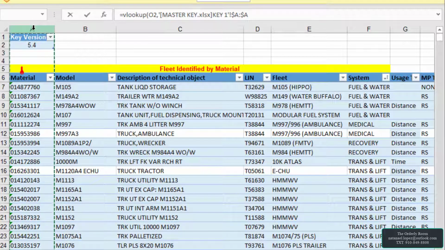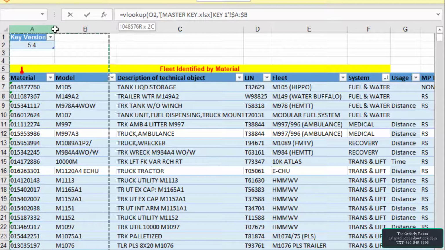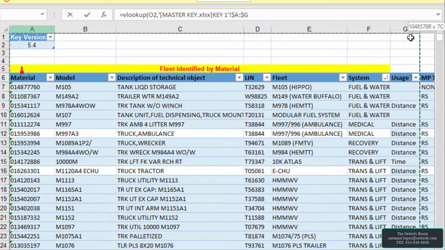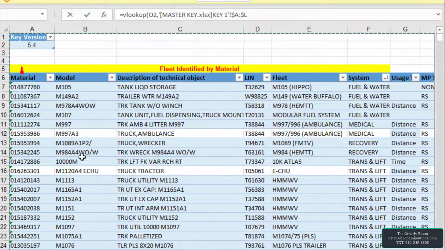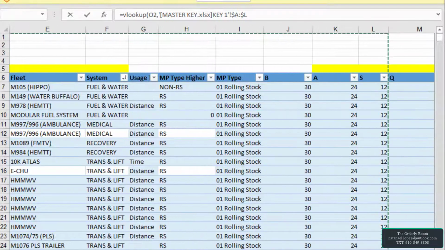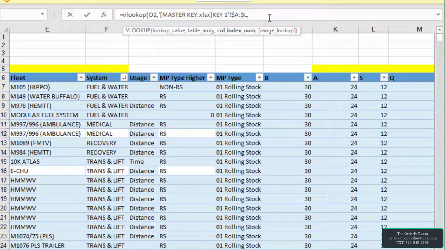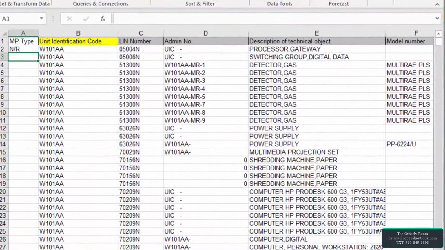Select the whole row. From here, material, we could select the whole sheet if we need to. We don't have to, but we'll select it all. And then we're going to count how many spaces there are from here until the column that we need. There's 1, 2, 3, 4, 5, 6, 7, 8, 9. So we have to move 9 to the right. So it's comma 9, comma 0, parentheses, close.